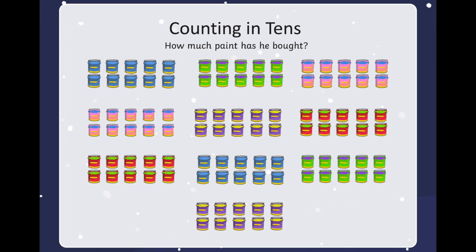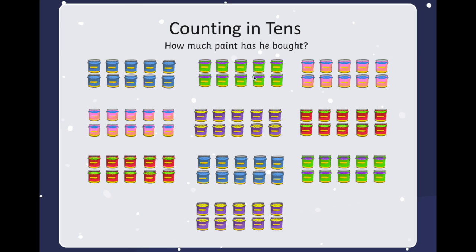Okay, everyone, let's get ready to count. Wow, Jonathan has a lot of paint. Let's start. Here he has 1, 2, 3, 4, 5, 6, 7, 8, 9, 10. So we know that we are counting groups of 10. Let's count together using our biggest and best counting voices.